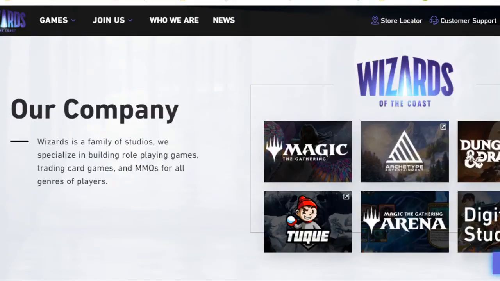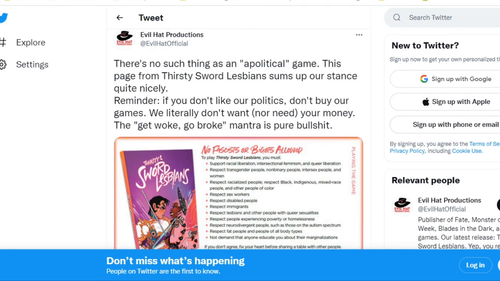This is the Ghost. It's open to everyone, but we're trying to hide the politics. We want to sneak that in. And if you don't agree with us, that's when we have issues because you're not welcome. Okay? They're open, but they're not welcome. And then Evil Eye Productions, again, they're very clear about their beliefs, but they don't want you playing your game if you're not like them.